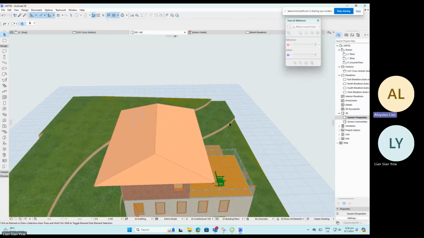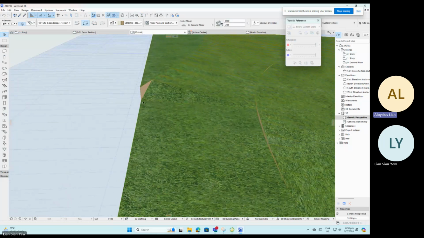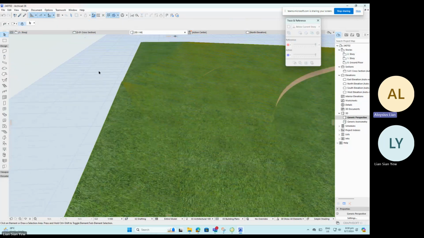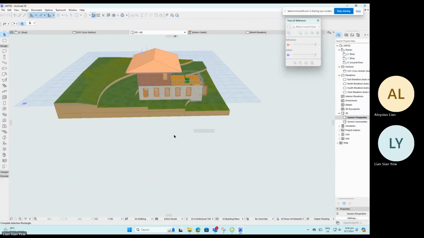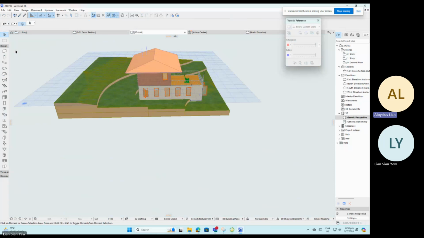We will show you how to make photorealistic renders accordingly on Thursday. Okay, so I'm just going to file save. And that's it for this particular session.